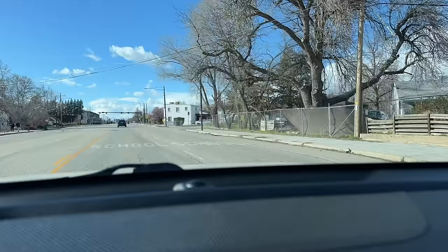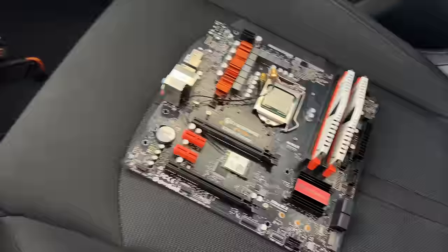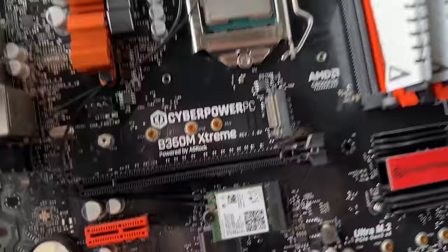Ladies and gents, we made it to Monday and we're on our way to go get that deal — it's only about 10 minutes away. Deal secured. I paid $95. Got CPU, motherboard, RAM, and power supply. The CPU is an i7-9700F. Got 16 gigabytes of RAM on a B360 motherboard and a Thermaltech Smart 600W 80 Plus Gold power supply. The RAM was just kind of thrown in and the guy told me he's not sure if both sticks work. If not, then oh well, because it was just thrown in. If they do, then that's sick — a little bonus 16 gigabyte kit of RAM. I'm not 100% sure if everything works since he met me at a college campus, so fingers crossed. I'll see you at home.